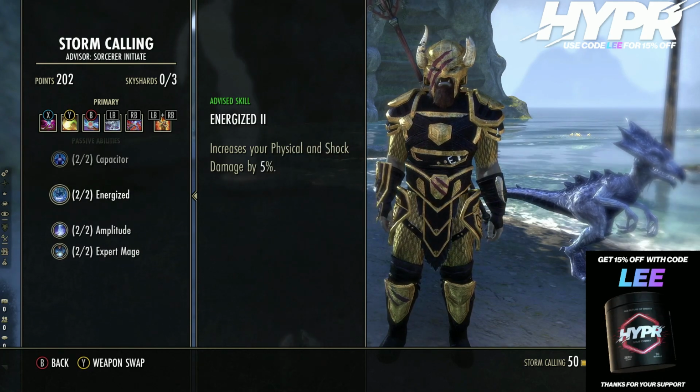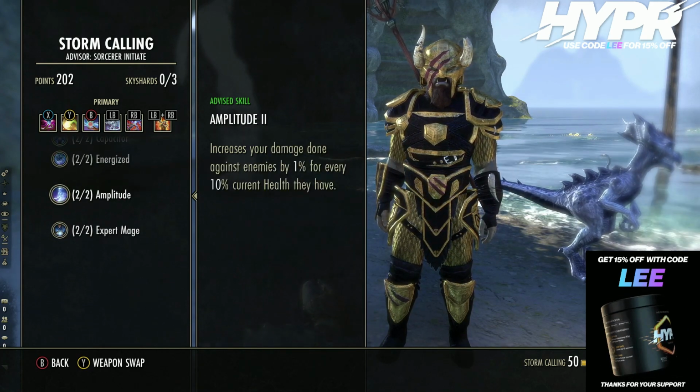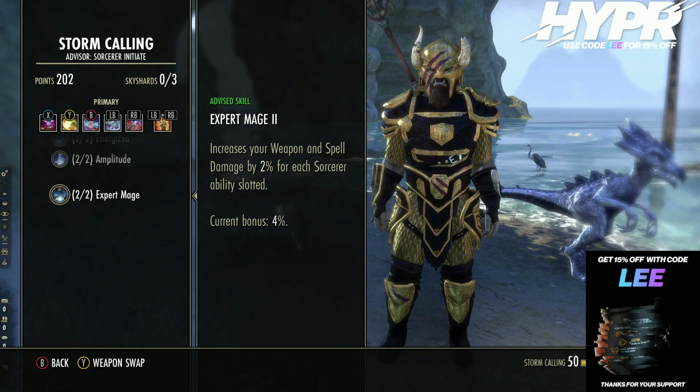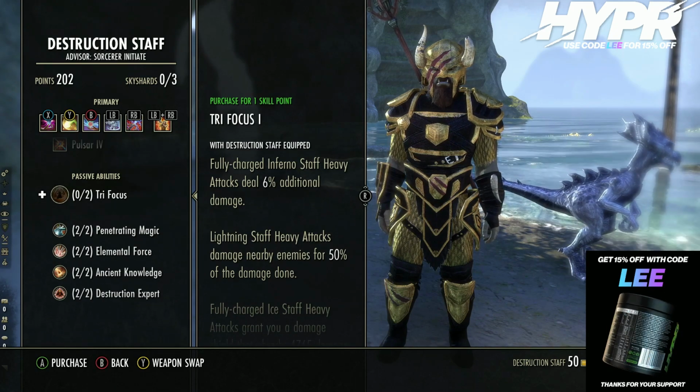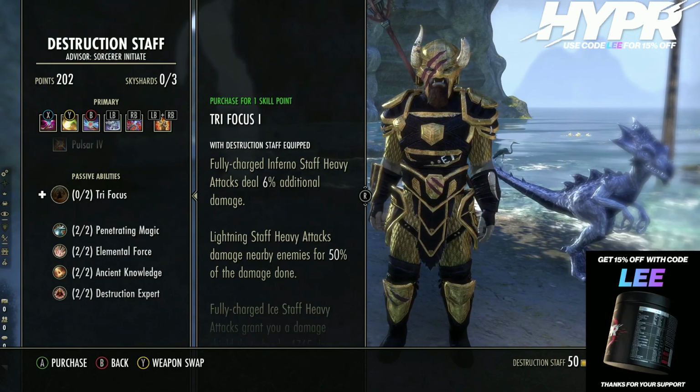You don't need to take Energized, you don't need to take Amplitude, and you don't need to take Expert Mage, but you can if you want to for the increased damage. For the Destruction Staff passives, you do not want to use the Trifocus passive.